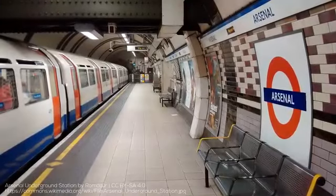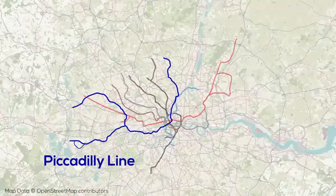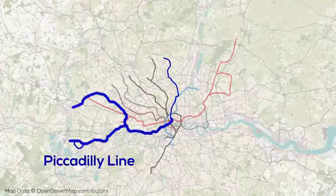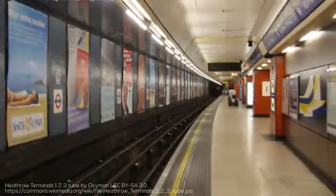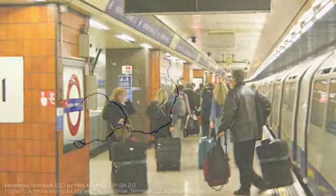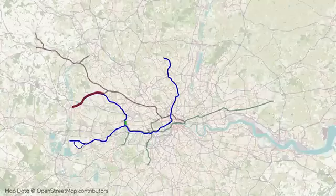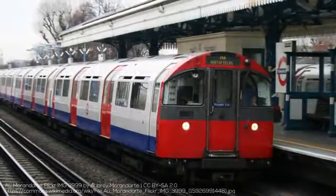The line I need to talk about next is my favorite tube line, and frankly one of my favorite transit lines in the world: the Piccadilly Line. It has 53 stations over 70km of track, and has two branches in the west — one serving Uxbridge, which manages to cross the Central Line twice without a good connection, and one serving Heathrow — which converge and pass through the center of the Circle Line before turning north. The Heathrow branch was fairly influential in the metro world upon opening and has been very successful ridership-wise, taking perfect advantage of major reverse peak capacity. The Piccadilly Line also shares a corridor with separate tracks from the District Line from Acton Town to Earl's Court, where the Piccadilly Line runs express — a feature London has in a few locations, if not as extensively as New York.